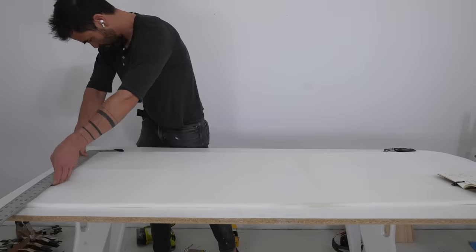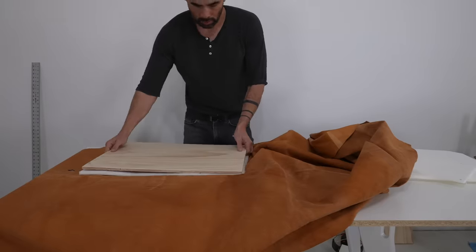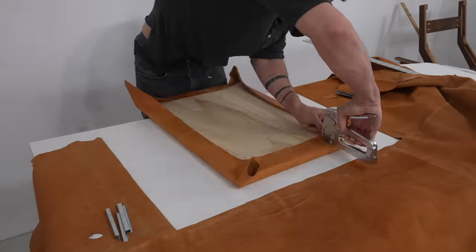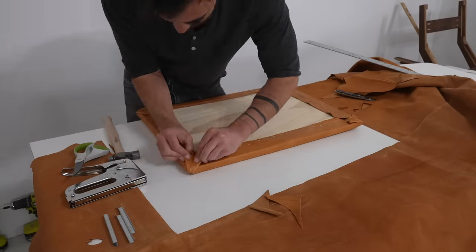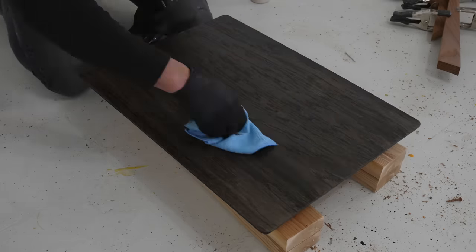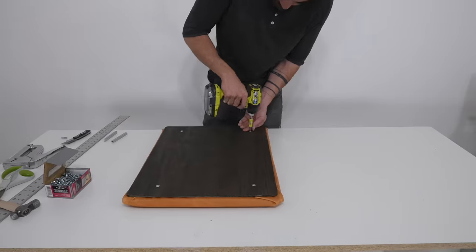For the cushions I'm using half-inch foam that's quite firm, and I just cut out panels that are the exact size of the recesses on the chair's structure. I then placed a plywood panel that's about half an inch smaller than the foam and cut out some leather that I can wrap around both pieces and then staple in place. This is an easy way to make cushions that looks great from the front, but the back side is a little bit ugly. So I cut some quarter-inch thick plywood panels — I didn't have walnut veneer so I used oak and then stained them with an ebony stain — and screwed this panel to the back of the cushions, hiding the screws behind the chair's supports for a nice clean aesthetic.